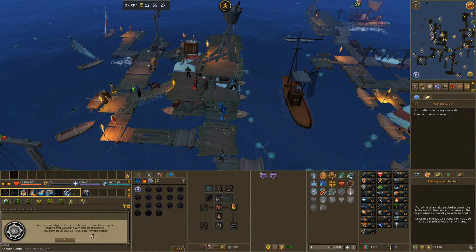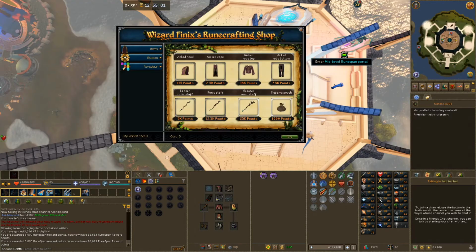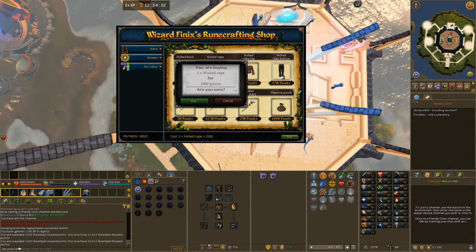Up to 16k runespan points. Might teleport there and see if that's enough to get us an upgrade. Okay, that is well enough to get us an upgrade. These things are much cheaper than I remember them being, so let's go ahead and buy a Wicked Cape.